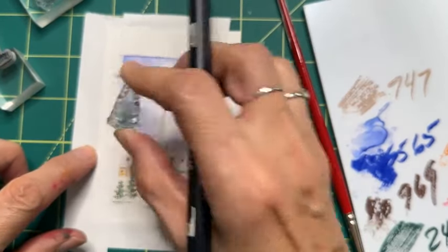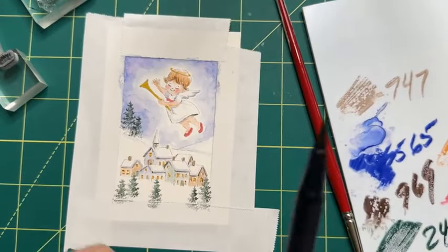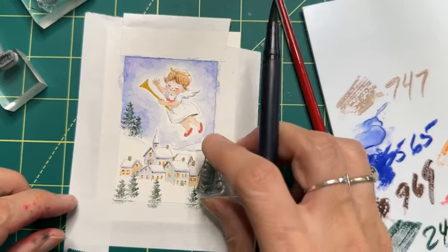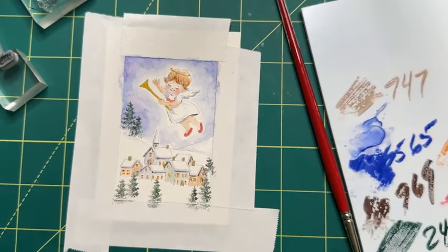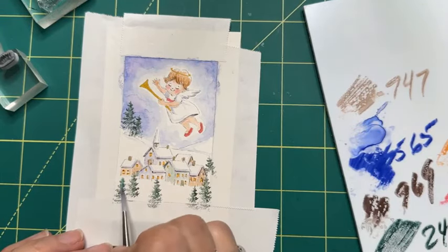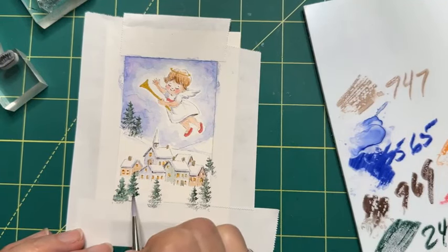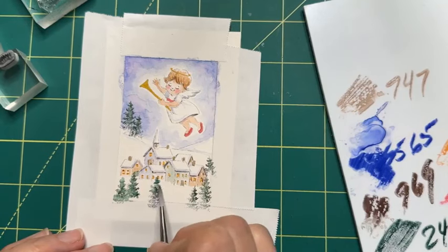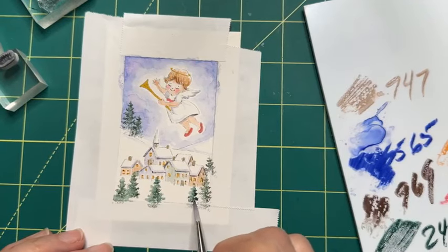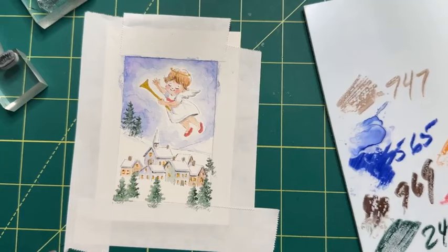And that feels pretty dry, so we can get these trees in now. And let's see. You can put your trees wherever. So if you stamp it, it doesn't look like it's in the exact same spot as mine, it doesn't matter. Just leave it right where it's at. It's totally fine because these trees can just grow anywhere. And every time I stamp these, they're in a different place anyway. So we never worry about that.